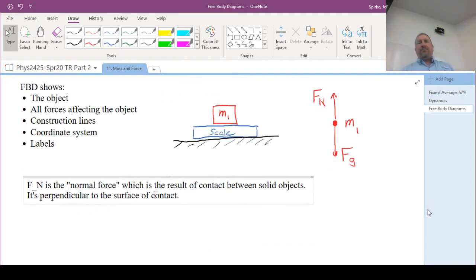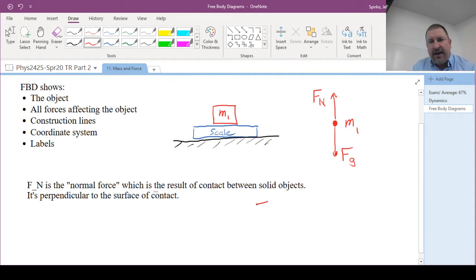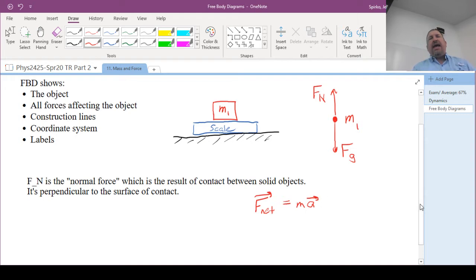So then, at this point, I have my free body diagram. I can think about my F net vector is equal to m a vector. And I can read off the list of forces from my free body diagram. Fn vector plus Fg vector is equal to m1 a1 vector. So here I have made everything in the supergeneric equation just one level more specific to my particular case.